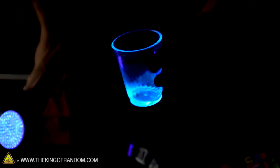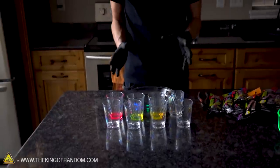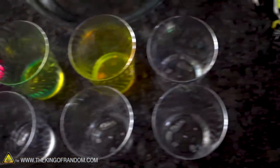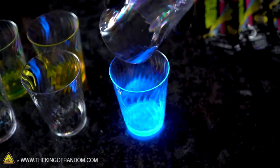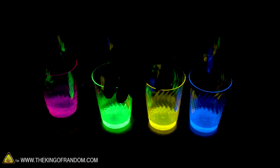Let's hit this with a black light again and see how it's looking. Look at that — I love that blue. Like there's no color until you hit it with the black light, and then it is vibrantly, brilliantly blue. Pink, magenta, red — whatever color you want to call that, it's bright. We now have glow stick fluid out of 20 glow sticks divided up into four different colors, and I think it's time we start combining. I want to see what happens if we have five glow sticks worth of fluid at once in a cup. It looks like there's a little bit more of the activator fluid than the glow fluid — just eyeballing it, I'd say 60% activator, 40% dye. Here goes, pouring the activator into the dye. It's a nice bright glow. The green one is definitely brighter than the other three, but all of them are putting off some pretty good light.